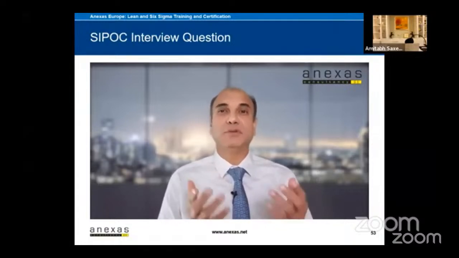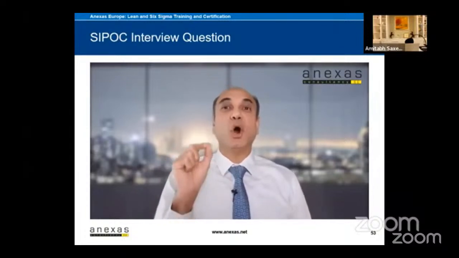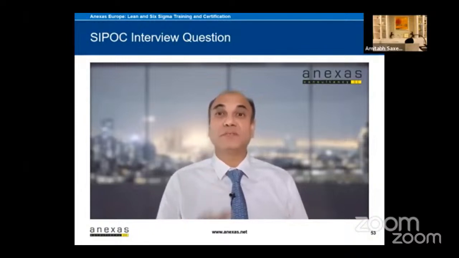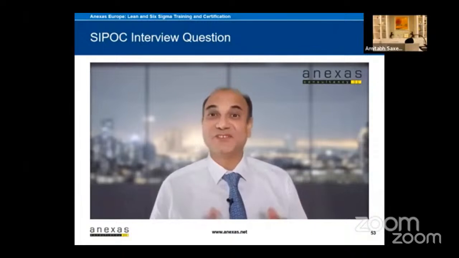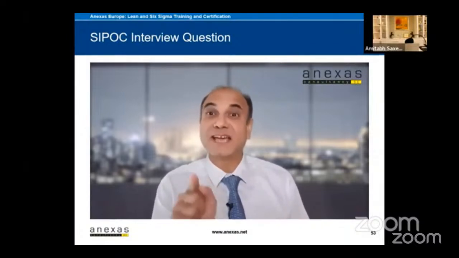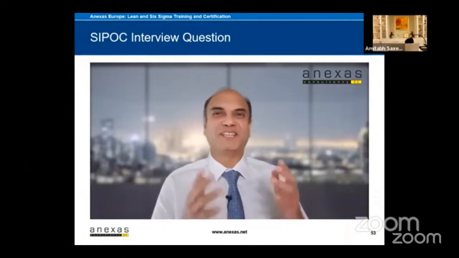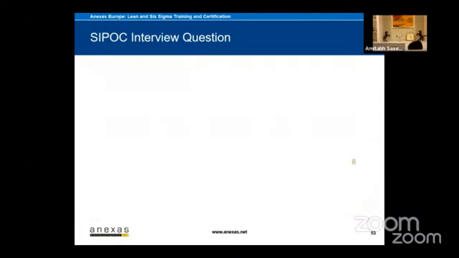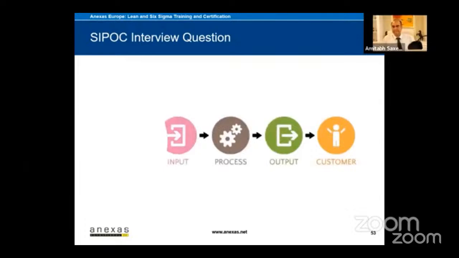So if you are asked about the SIPOC, you can say that it is a tool used to see the overall process in one instant. It gives the whole picture of suppliers, inputs, process, output, and customers, and the acronym SIPOC stands for that. It makes us follow the systems approach of Deming. It is usually done in the define phase immediately after you have written the project charter. Once we know the project, we make a SIPOC on the process in which we are doing the project. This helps us focus on the process rather than blaming the people for all the defects, errors, and delays. To make a SIPOC, we move from right to left. That means we start by identifying the customers, then the output, then the process steps, and then the inputs and the suppliers. SIPOC helps us identify the inputs, or the X factors, which are influencing our output, that is the Y.